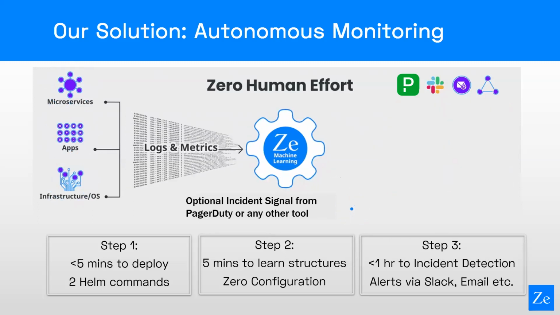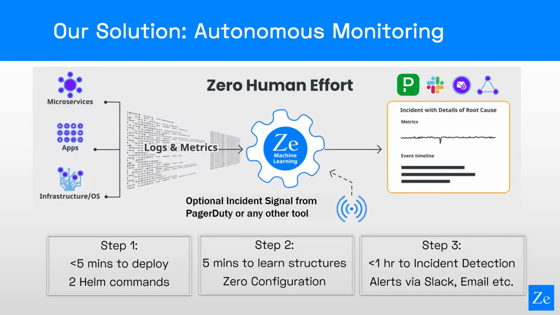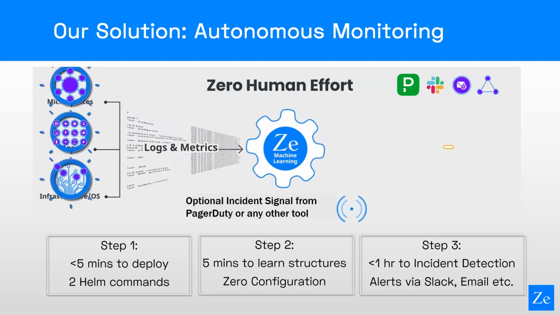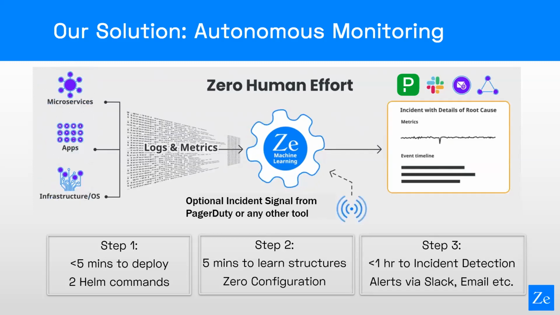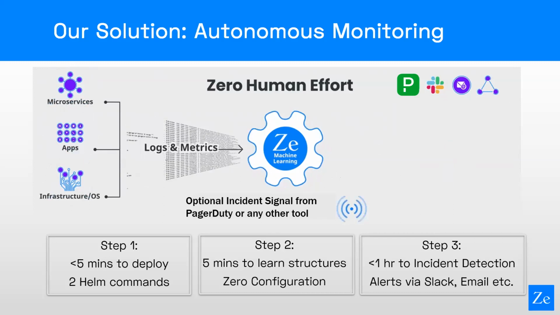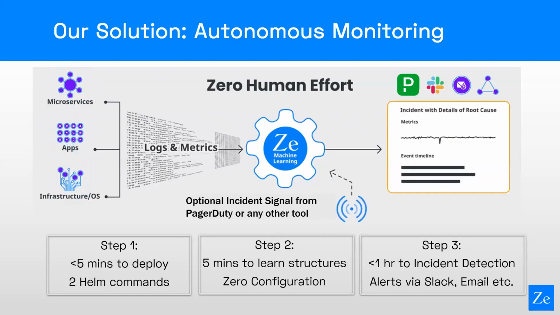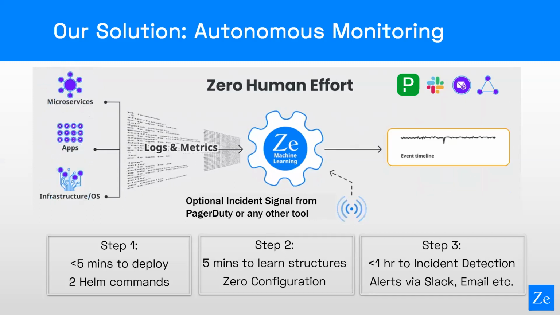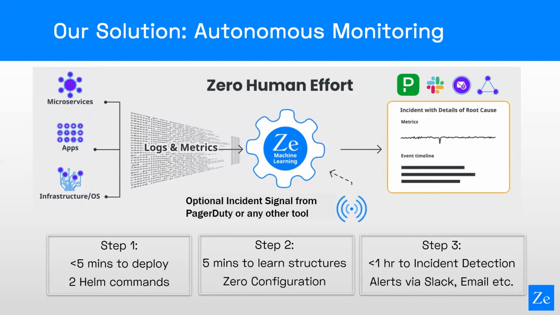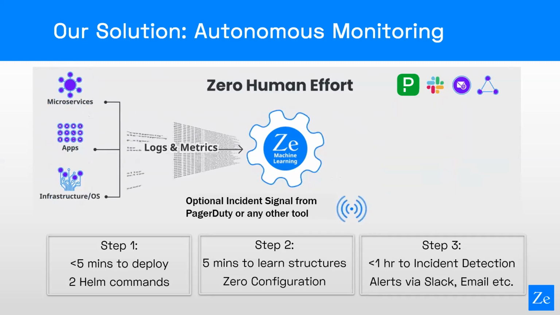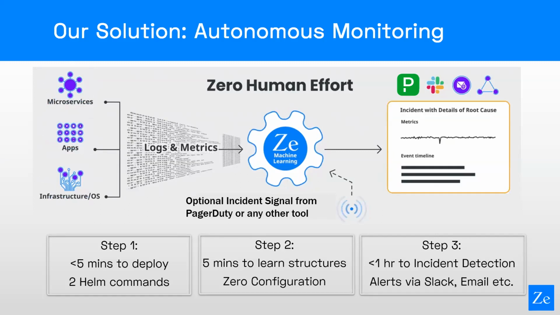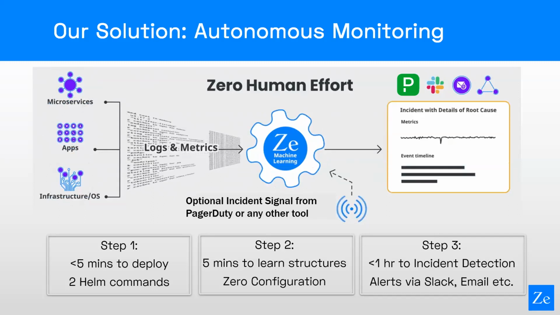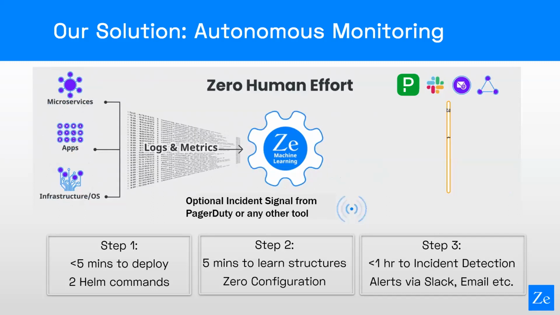In the middle is the real meat and potatoes of what we're doing, and that's taking those logs and essentially structuring them and doing some machine learning on them to identify those anomalies, and then understanding those anomalous patterns to pull together incidents that we then present back to the user. That structuring and machine learning is zero configuration. We don't have our customers defining how to parse the logs and what to look for and tuning different models or anything else. That's all autonomous. There's no human intervention for any of that.